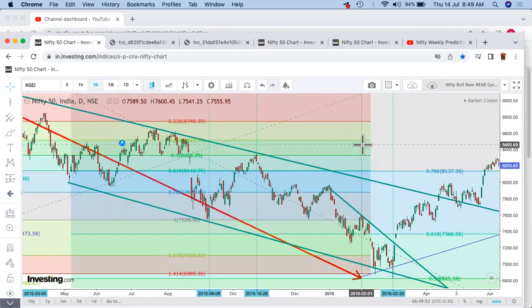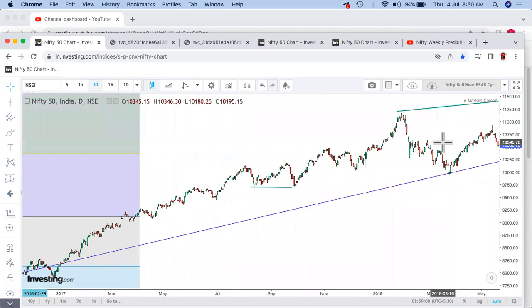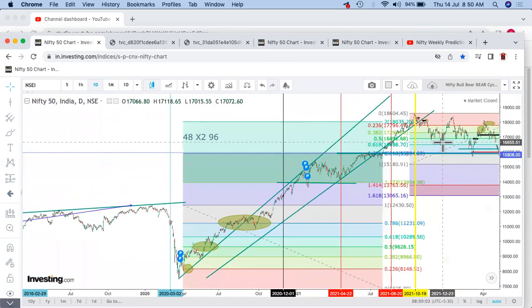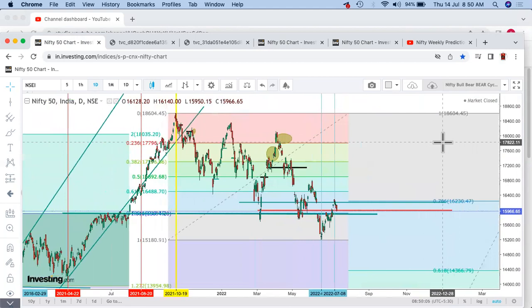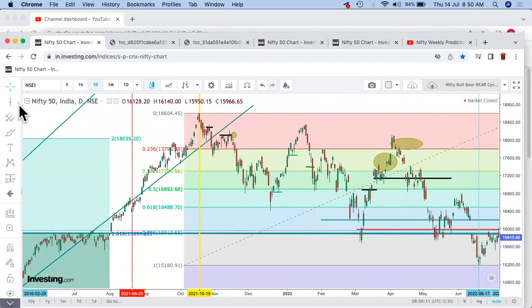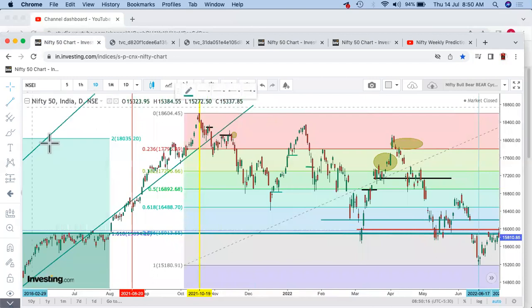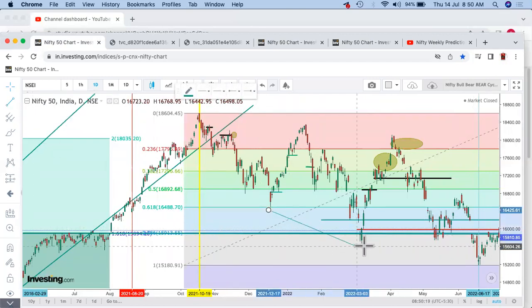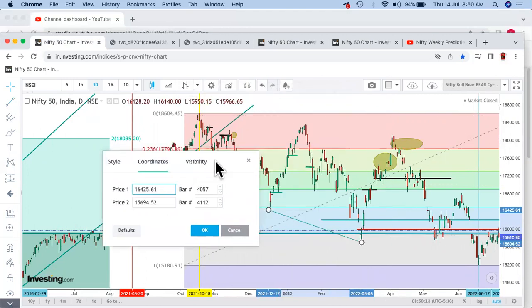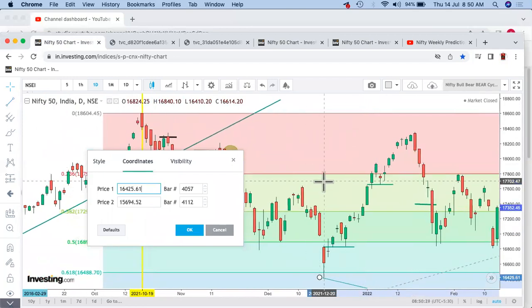So we can say that we are very much in terms of squaring of time and price. This is just one of the ways of squaring time and price, just drawing a line which is a falling wedge. Let's try to implement the same thing in the current cycle and try to find out if we are able to get a date, something like that. So I'll do the same thing. I'll mark a low and then a second low.